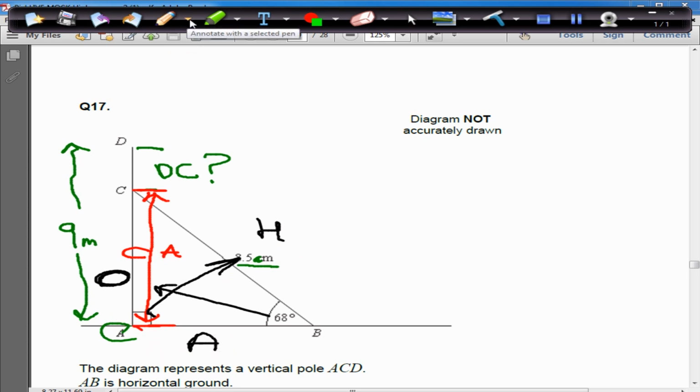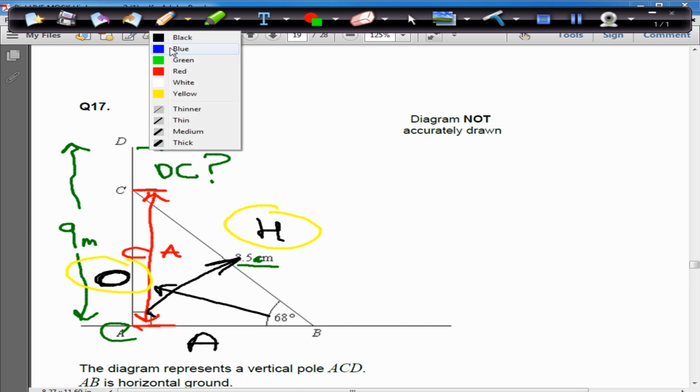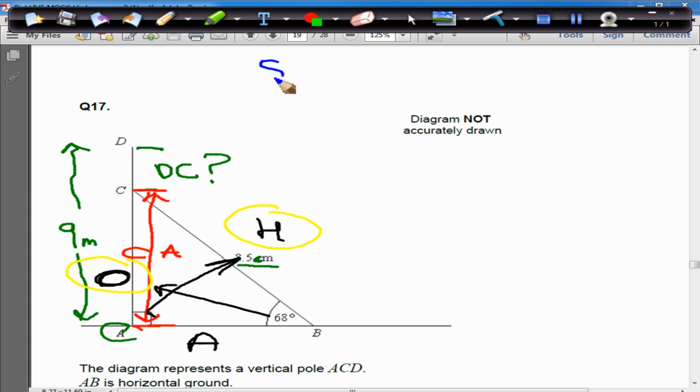So our question is between the O and the H. So O and H makes what sound? So. O and H, you won't make Toa. Toa is an O-A sound. So that's so. So is that we're going to use a sine identity and we're going to write it up here.